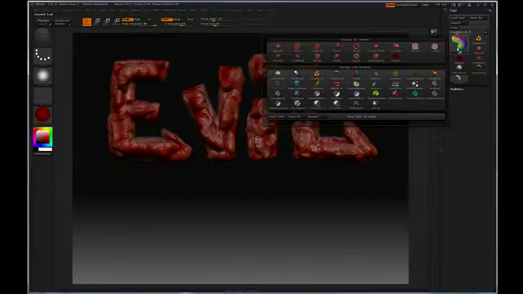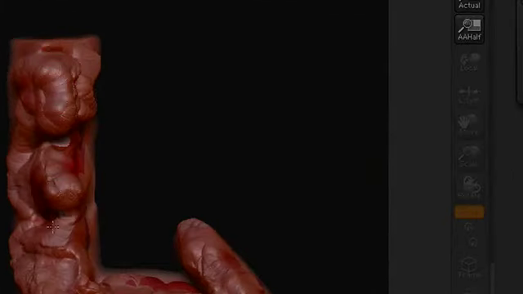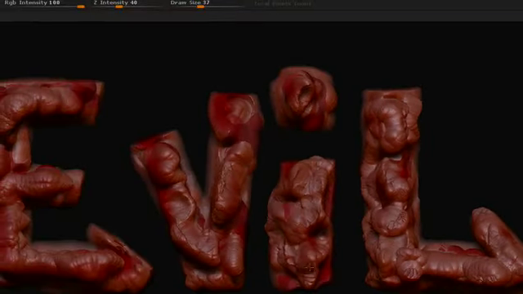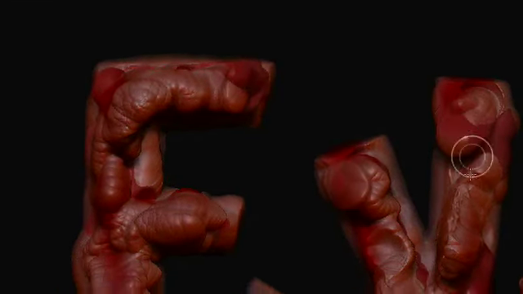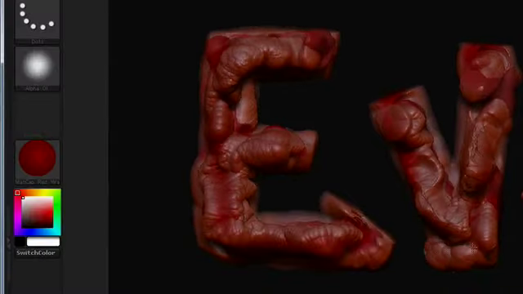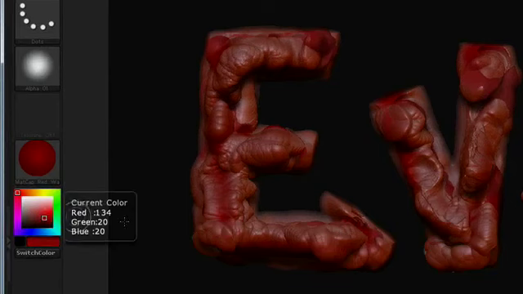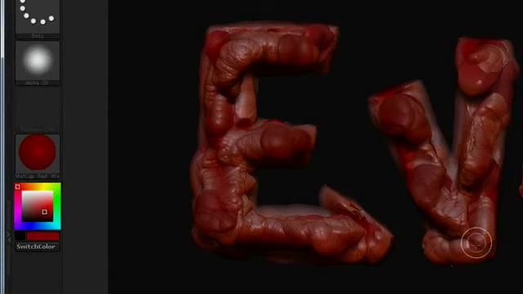Now we're going to choose the bump brush and create a little bit more of a blob effect in certain spots. And I'm going to choose a darker red and paint in some more areas.